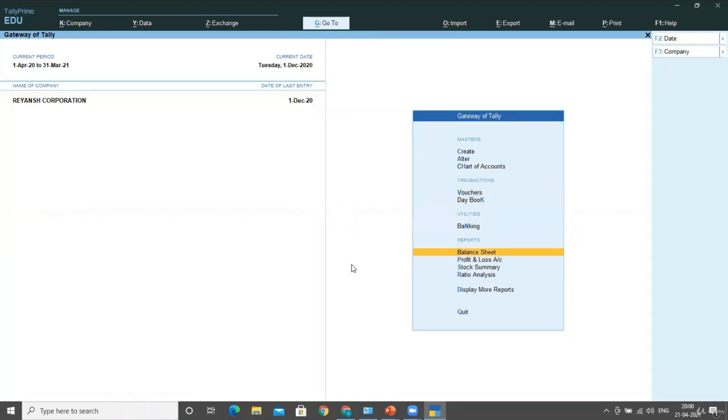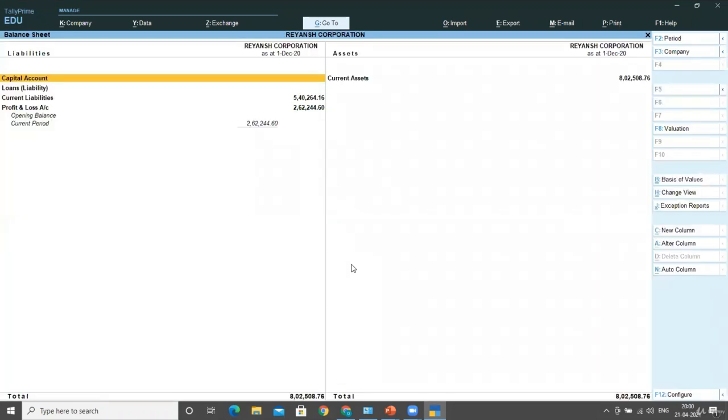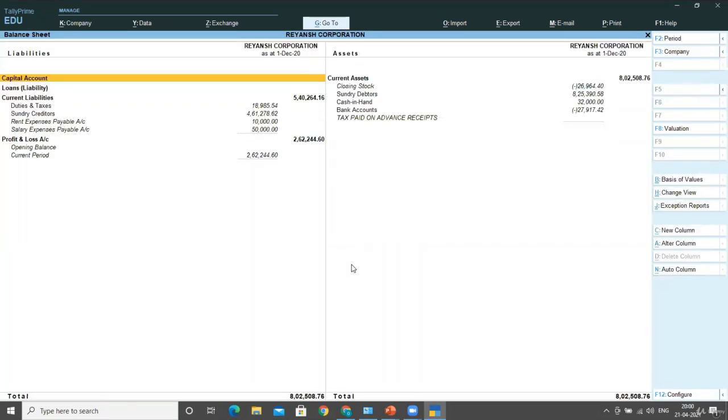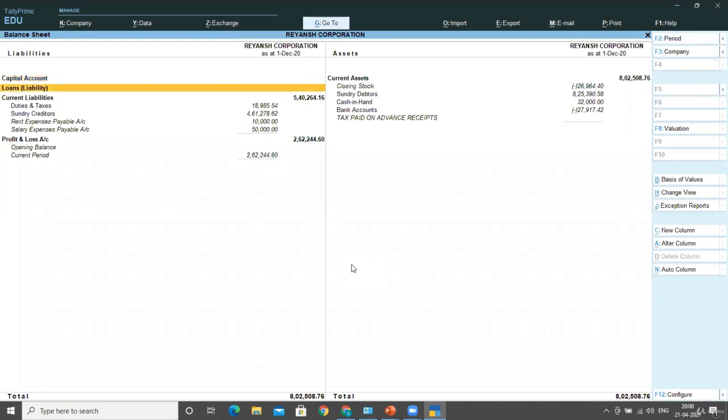Now you can see it in your balance sheet as well. When you go here and press Alt F1, you can see under current liabilities that the liabilities for this financial year arise in your books of accounts, and in the next year in the opening balance sheet as well. There are some expenses that you have to pay at the end, and you had not paid yet, but you had booked them.